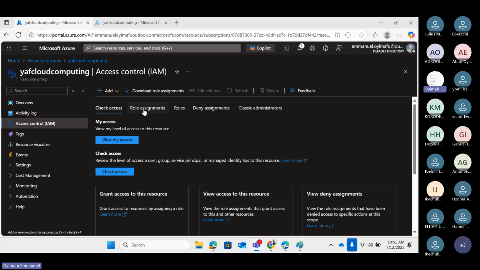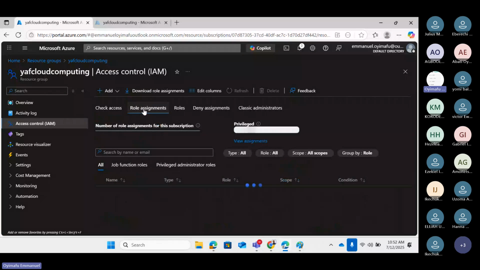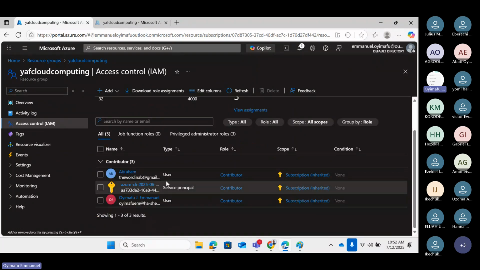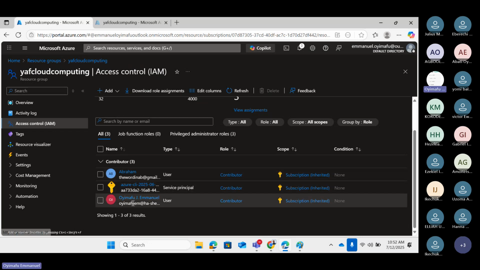So here now we'll click on role assignment. Once we click on role assignment, we are going to see those that have assigned roles in this particular RG. We can see here, Abraham has contributor. Then Oyimafu here has contributor.